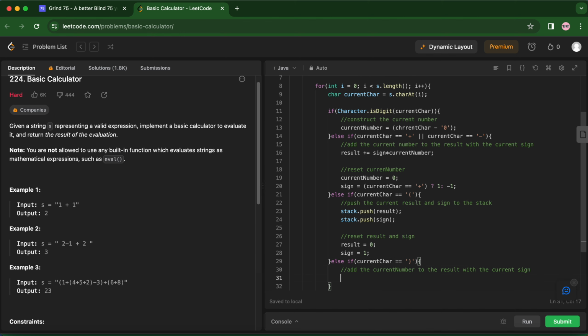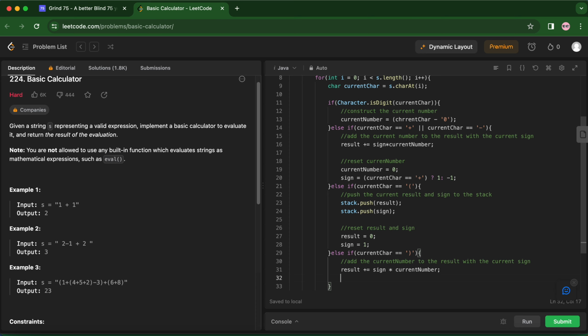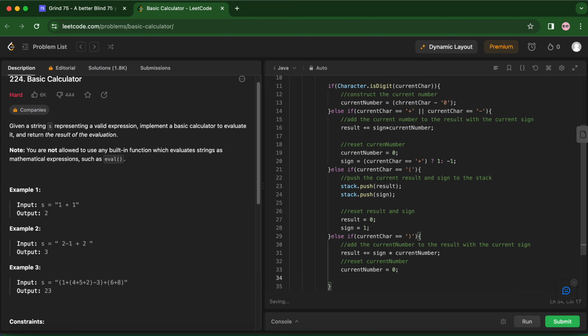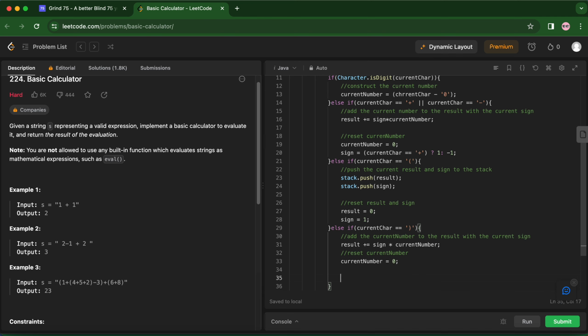So result plus equal to sign multiplied by current number. Once we have this, we'll reset our current number: current number is equal to 0. Now we'll pop the sign and the previous result, so the internal result, from the stack and add it to the result.